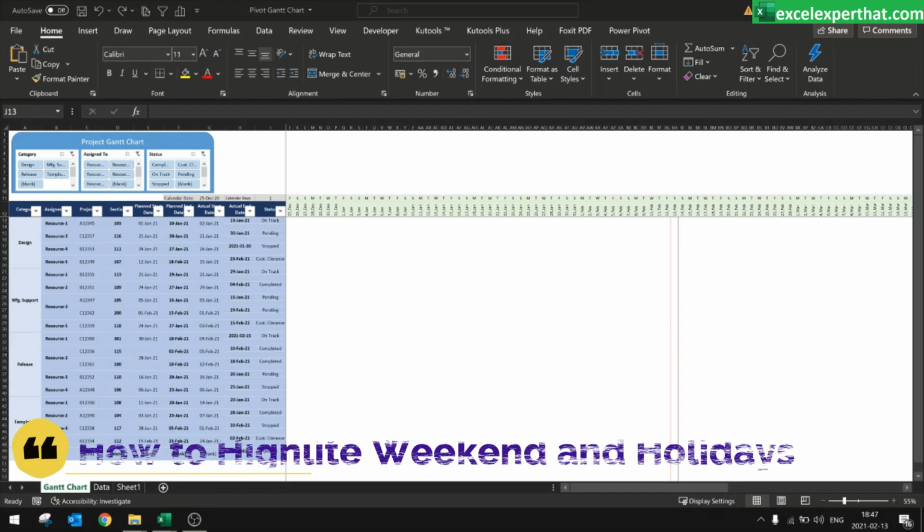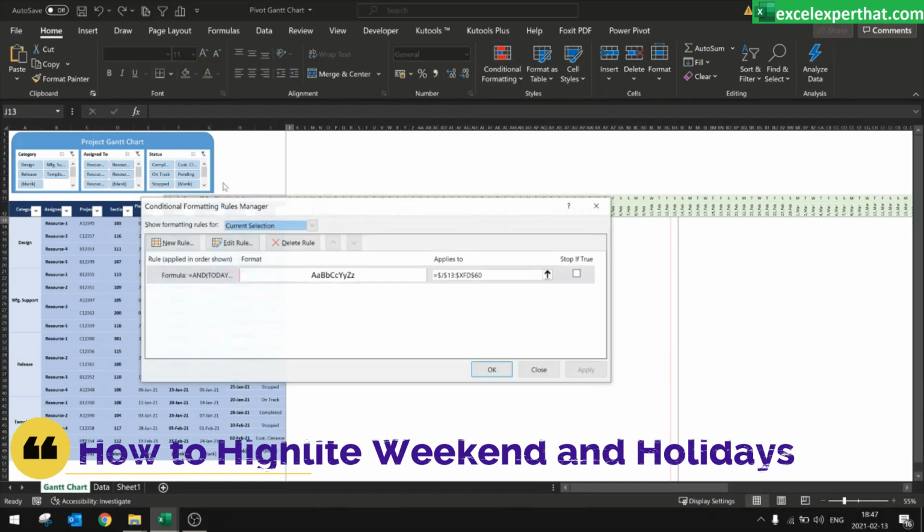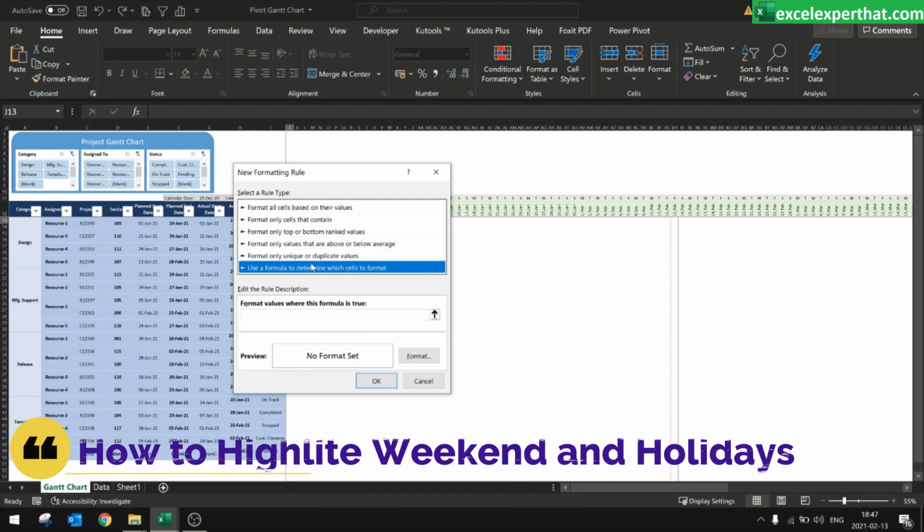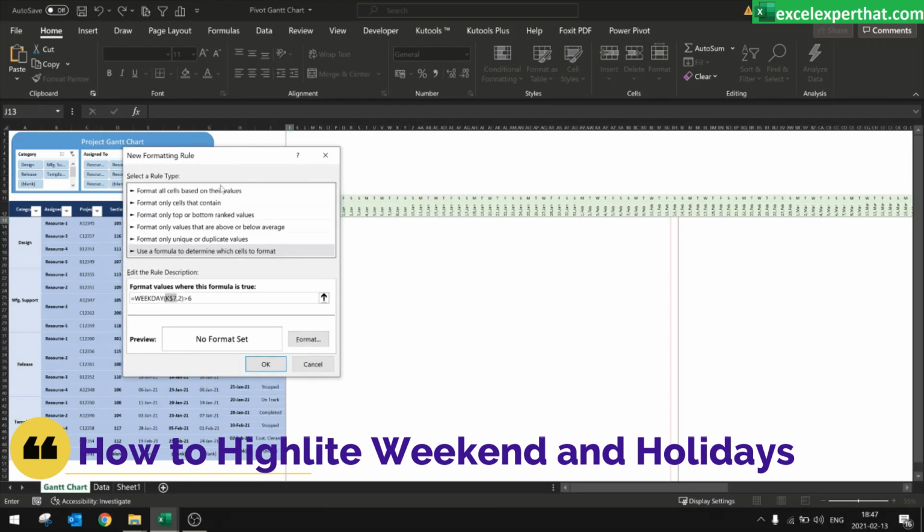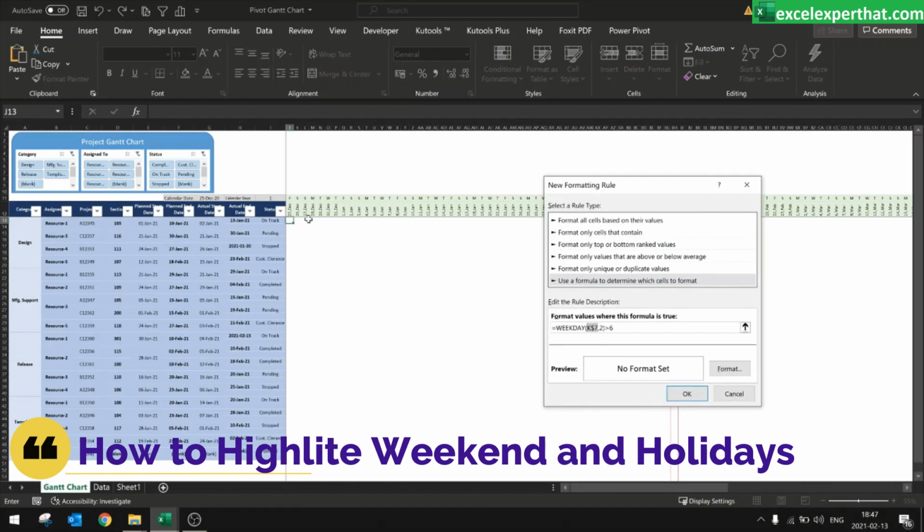Now I'd like to show the weekends in the Gantt chart. Go to manage rules, new rule, use a formula to determine which cells you'd like to format, and go for the weekday. Weekday does nothing but show your Saturday, Sunday off in the Gantt chart with a different color. The same formatting, we need to jump the columns and not the row.